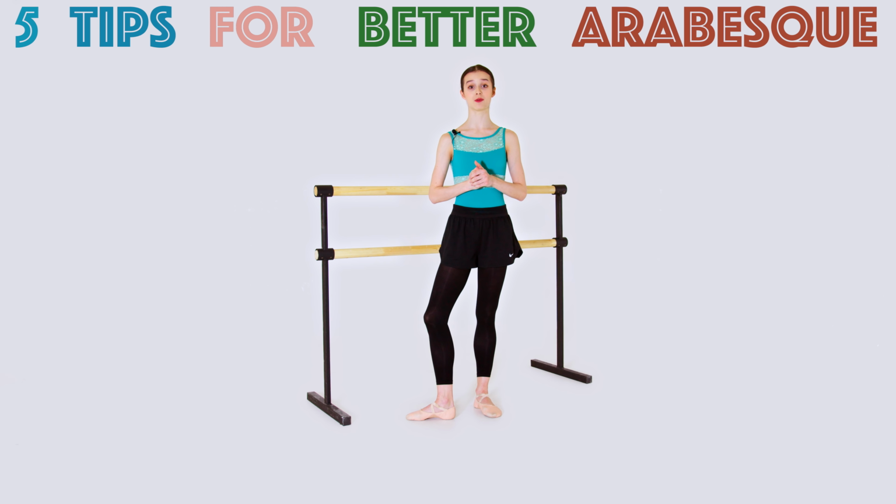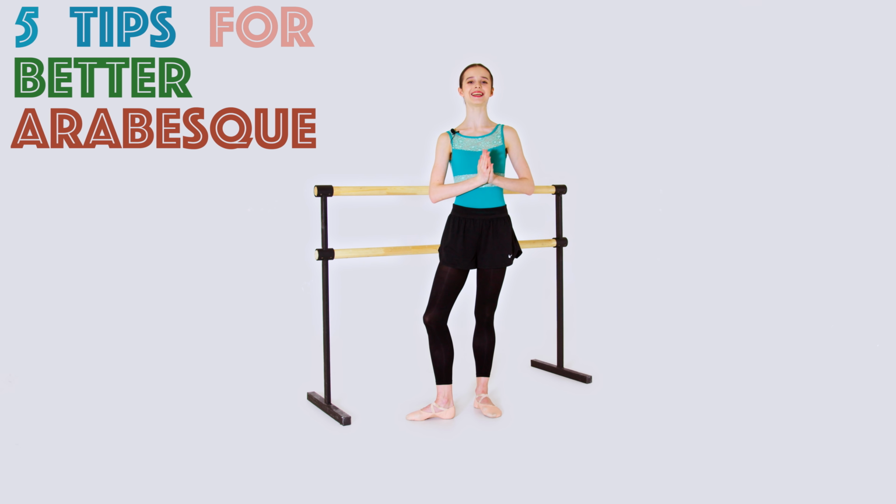But today we're going to be talking about theoretical tips, 5 of my favorite things that I really like to think about when I'm doing arabesque or when I'm working on my arabesques and extensions to the back. So without further ado, let's get into the tips.